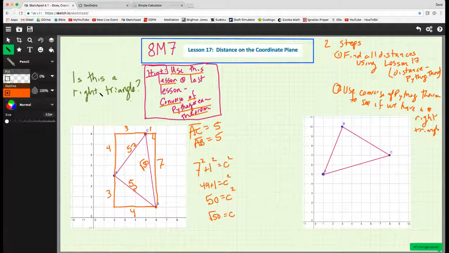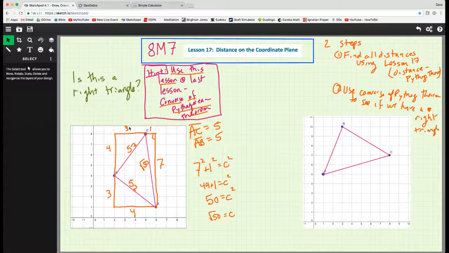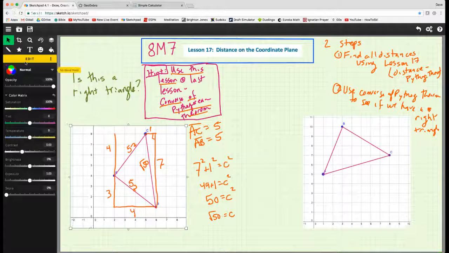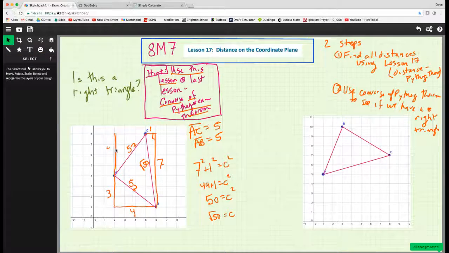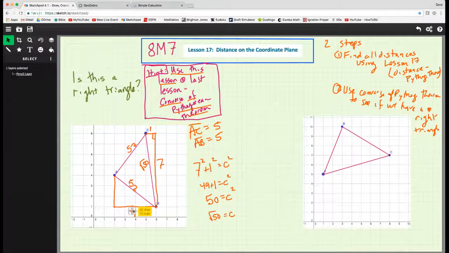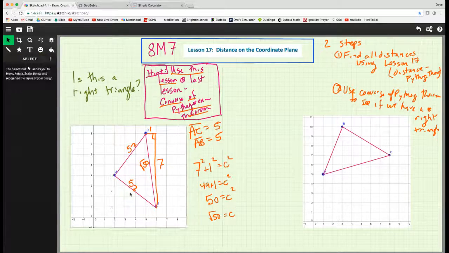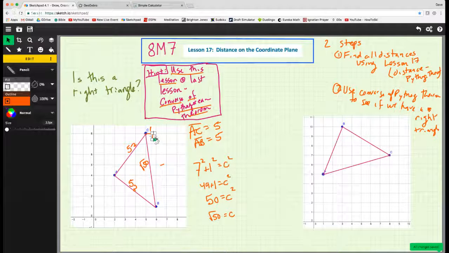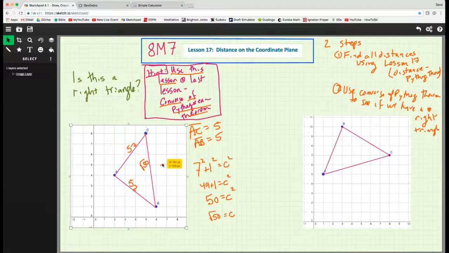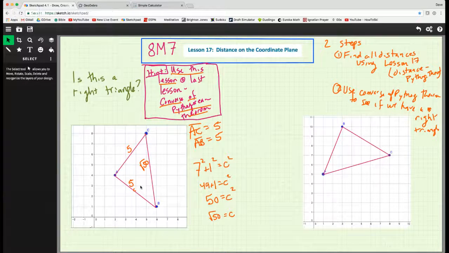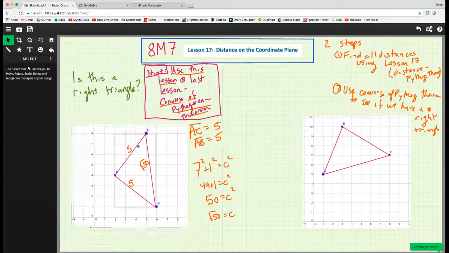So now we can kind of get rid of all the rest of the work. Let me get rid of all this extra work here. Okay, so see how I get rid of all this other work, so we can just see the key pieces of what we're trying to do. Okay, so now we have, I'll get rid of these arrows even because they're kind of unnecessary. So now we have a triangle with sides of 5, 5, and the square root of 50.